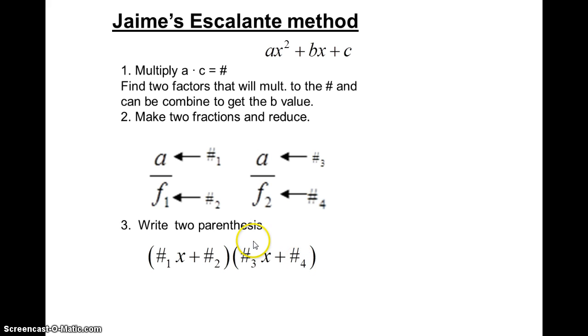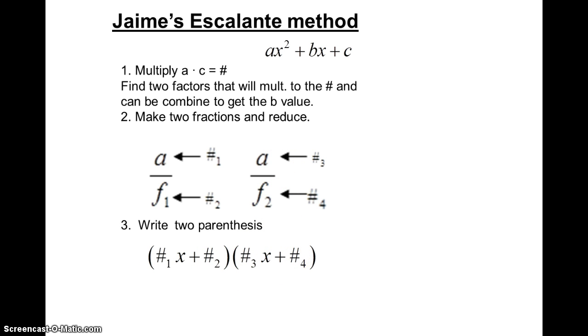So you can think of it like this. You have the numbers vertically in the fraction, so up, down. All you want to do is arrange those numbers horizontally, sideways. So you have 1 on the top, 2 on the bottom: 1 on the left, 2 on the right. 3 on the top, 4 on the bottom: 3 on the left, 4 on the right.